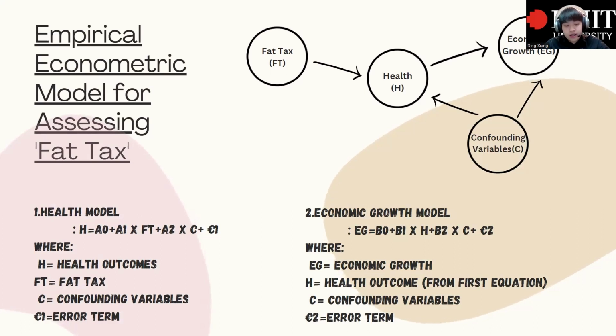We can measure these impacts and account for confounding factors using rigorous statistical methods like regression analysis. This method lets policymakers analyze the health advantage and economic cost of a fat tax before implementing it. So we can build a rich and healthy society for future generations by balancing public health and economic goals.